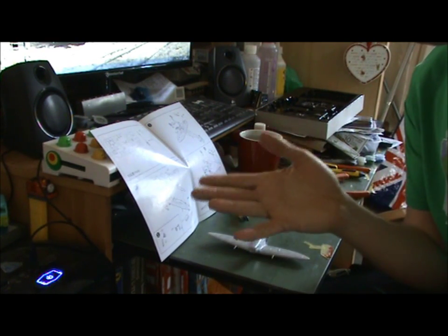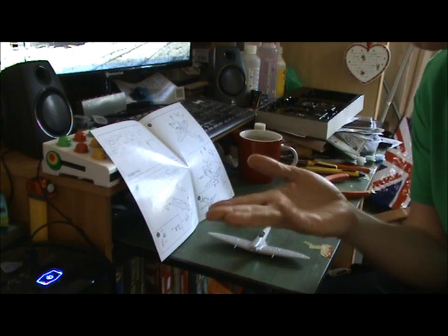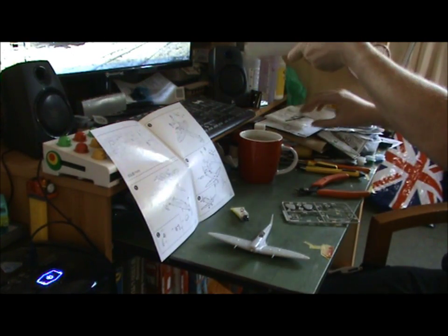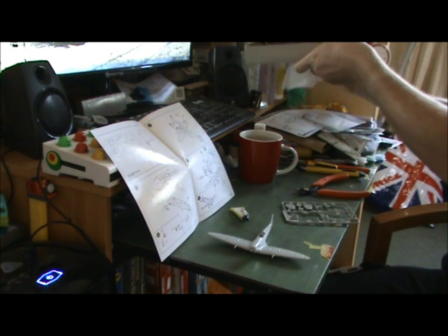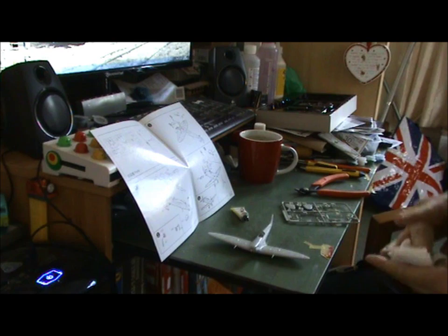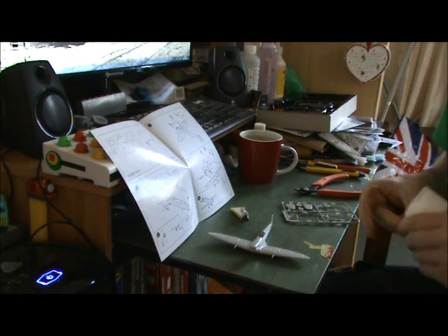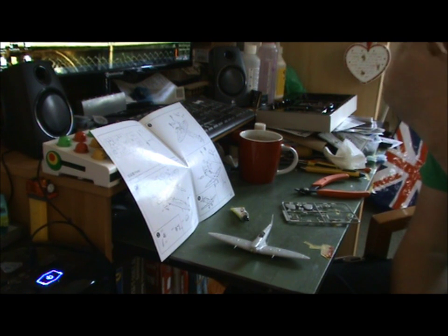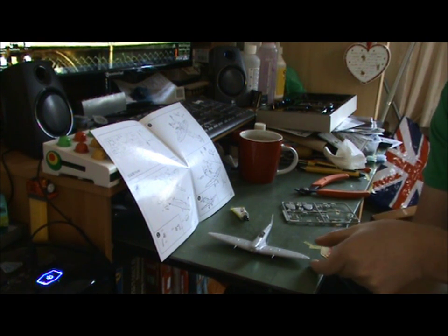If I had excess on there, just wipe it away with your fingers. You don't have to get cotton buds. Most people say, oh, get a cotton bud, wipe it away. You can do that, but you don't need to. You can just wipe it off. Poly cement will melt plastic. That's what it's designed to do, but it won't do anything to your hands.